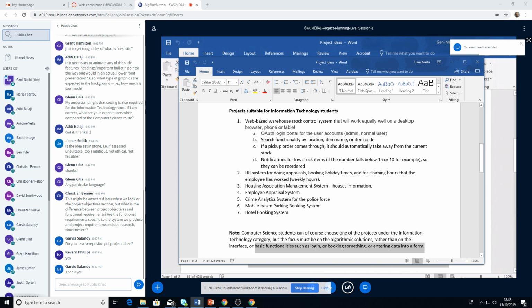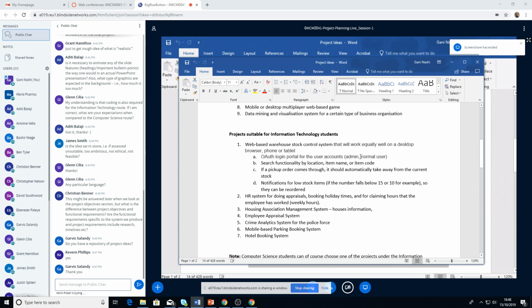Or a web-based warehouse stock control system, hotel booking system, or mobile-based parking booking system, crime analytics for the police force, for the crime data, or a housing association management system. If you choose one of these and then you get stuck for ideas on the functionalities, then of course you can ask questions and we can carry them forward.